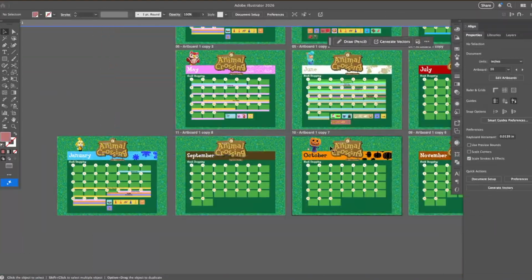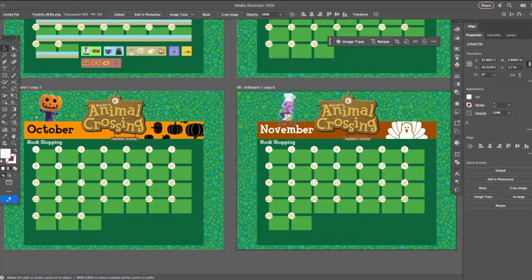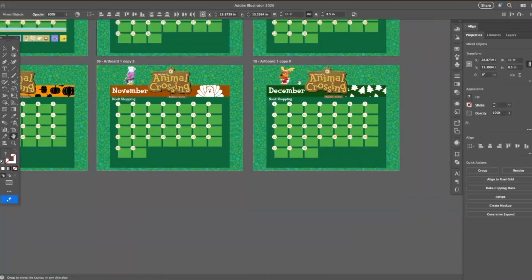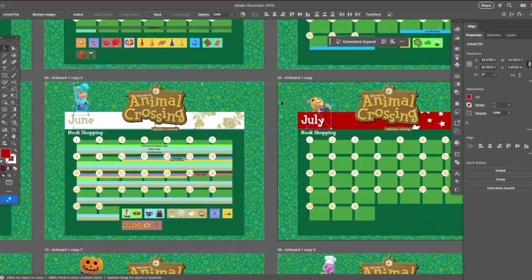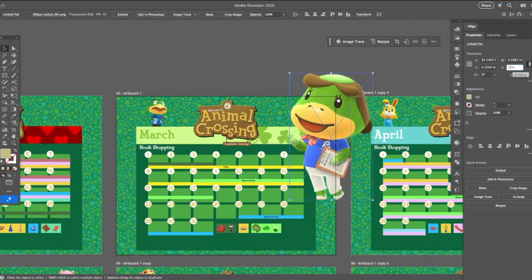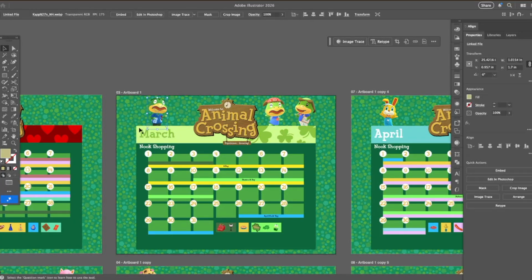I even took a slight break to add in the NPCs. I wanted to include most, if not all, of the NPCs featured in Animal Crossing New Horizons. I based it off of either their corresponding holiday, like Zipper being in April for Easter, or by their color, like Captain and his family being in March because they are all green.